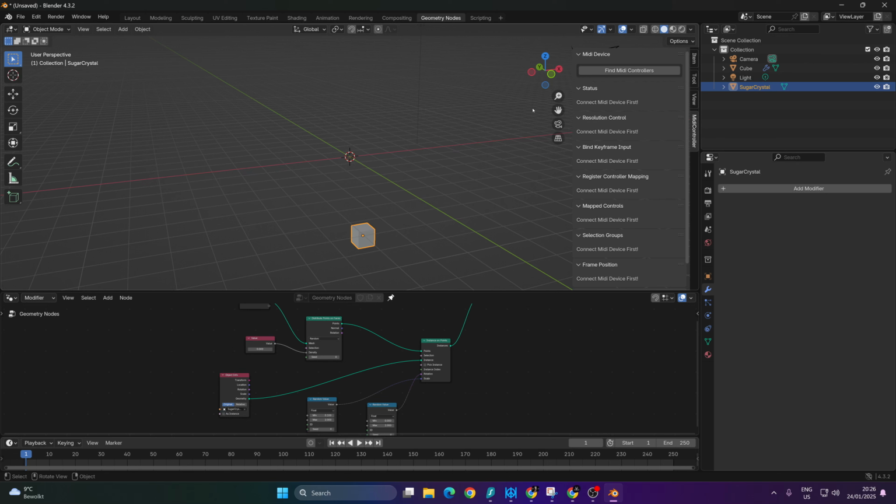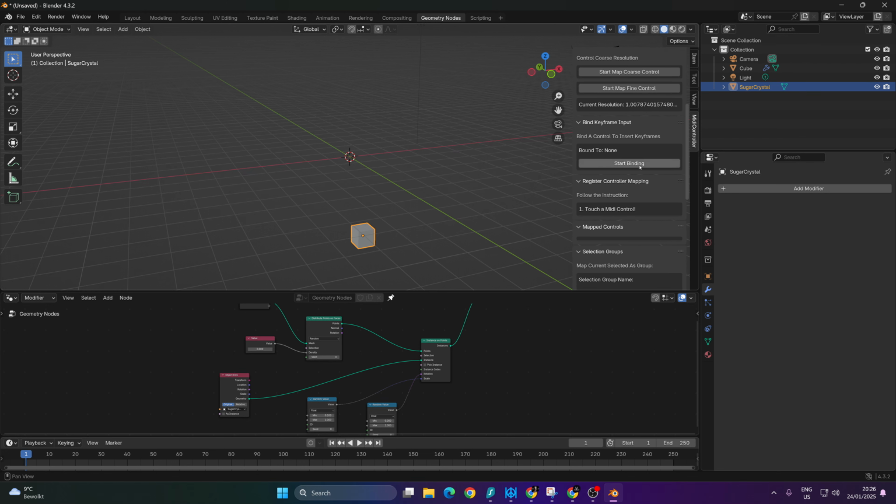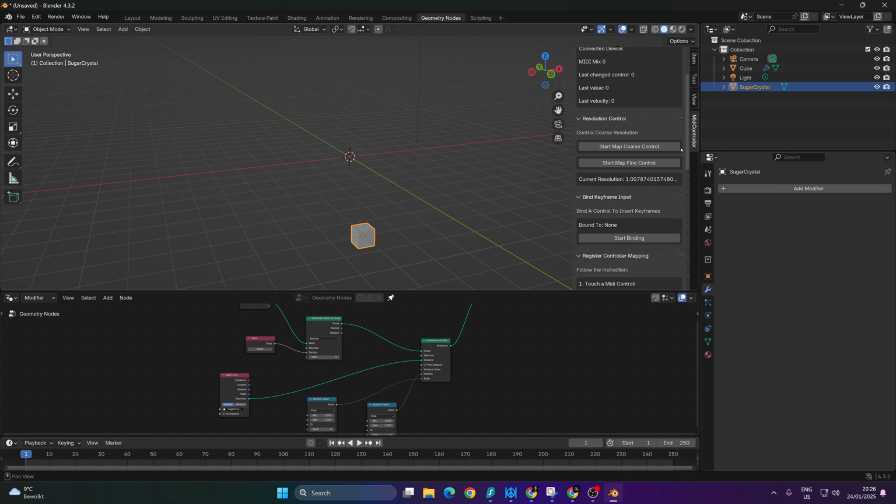So first of all, let's just connect our MIDI controller and do the same stuff that we normally do. And as you can see, there's something new. It's called resolution control. What it does is allow you to control the granularity, I cannot pronounce it, in steps taken when controlling a property of an object. So how do you do that? Well, first of all, you can bind two inputs of your controller, or one, depending on what you want to use, to control the fine and coarse of the resolution.